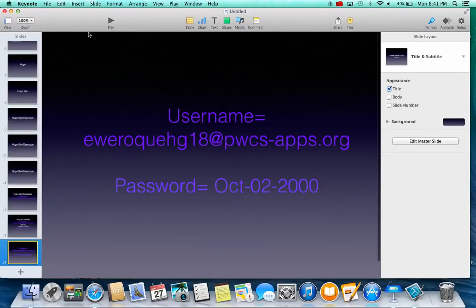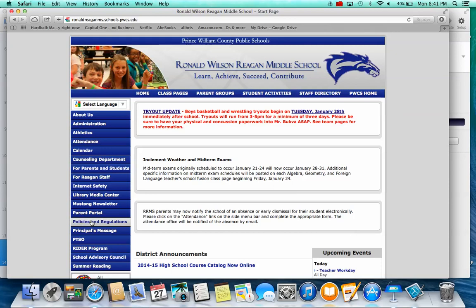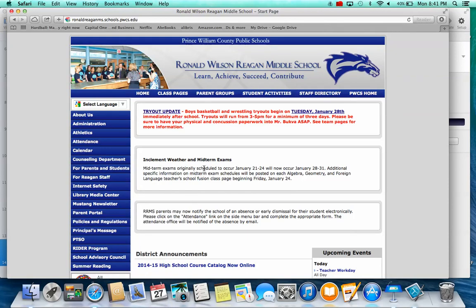So now let us move on and get to logging in. To log in, you go to Fusion, and then you go from Fusion to this little tab here that says For Parents and Students.